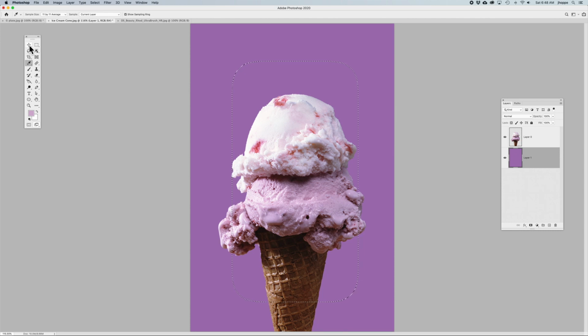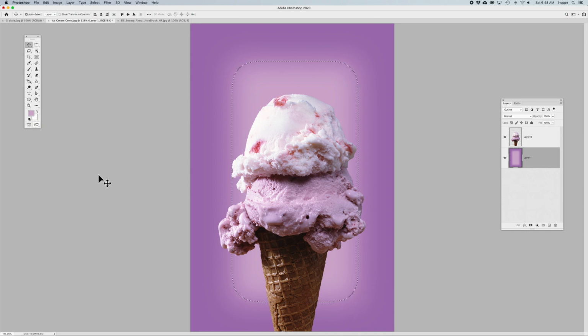And I'm going to apply the color inside my selection, because remember, selections isolate. So whatever is inside the selection I can affect, whatever is outside the selection is left untouched. Now my quick little shortcut to fill my selected area with the foreground color is going to be Option or Alt Delete. And I do Option or Alt Delete, and it simply fills it with that color.